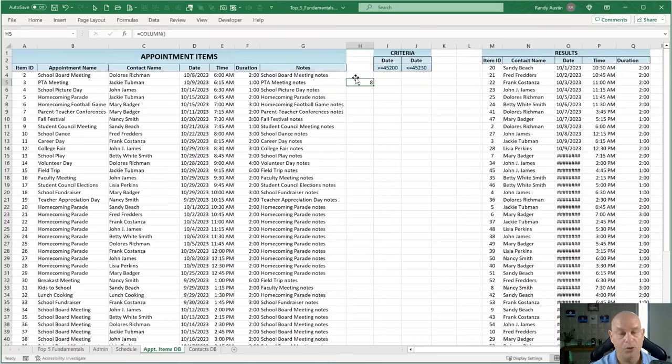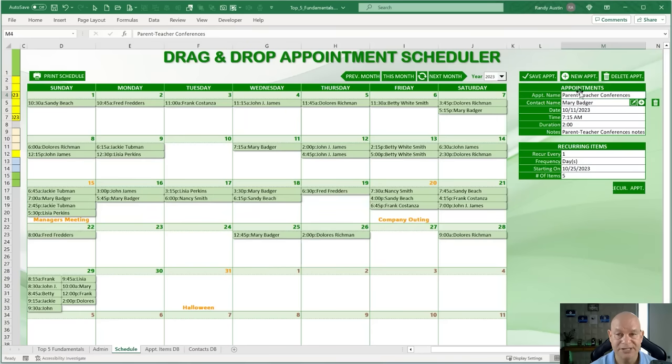If I know that I wanna run a loop from two to seven, and I wanna save data, how do I do that through data mapping? If I look on the schedule, I see that this is row four to nine. So all I need to do is simply add two to get to that. Let me show you exactly how that's done within the code for saving and for loading.